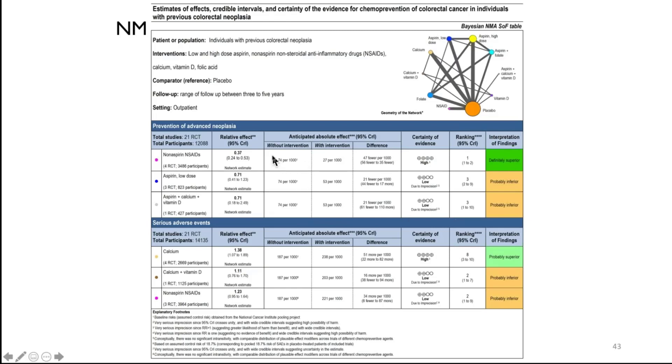For instance, if you think of it this way, if you were simply going by the magnitude of the benefits and the harms, going back to the colorectal neoplasia example, you might look at the benefits here, prevention of advanced neoplasia, and find out that non-aspirin NSAIDs provide not only high certainty of the evidence, but also the largest reduction in the risk, with comparison here being placebo. You might say that this is maybe the best possible treatment, and then followed by others. At the same time, if you were to look at the individual outcome and focus on which of the interventions would be possibly the most harmful one, or which would cause in this case the most serious adverse events, you would find that these are different interventions.